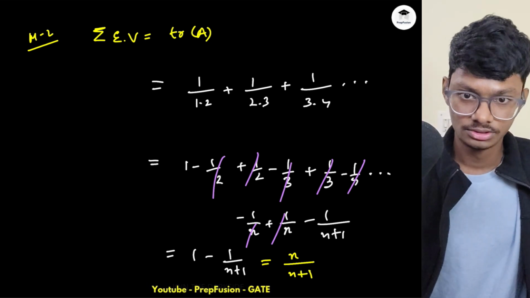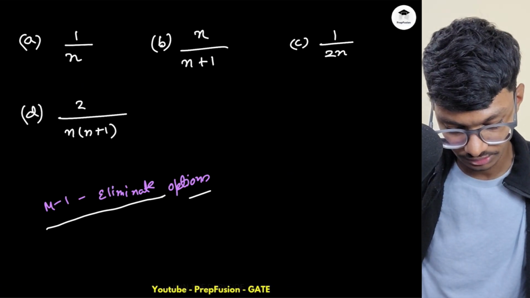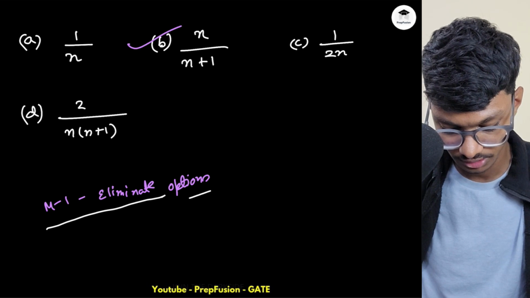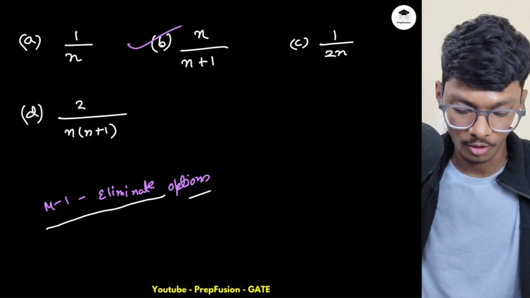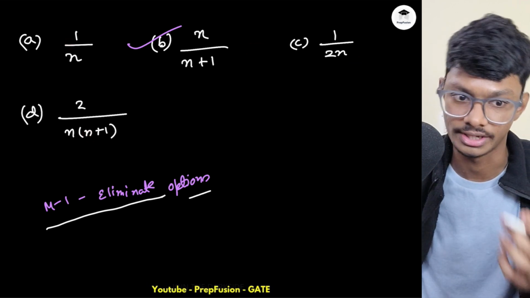Okay, so which option is present over here? Yeah, option B is present, so this will be correct. Okay, so for checking the options, you have to go with higher numbers also, because a few of them will be the same for small values. You have to check all the options. So that is one thing.